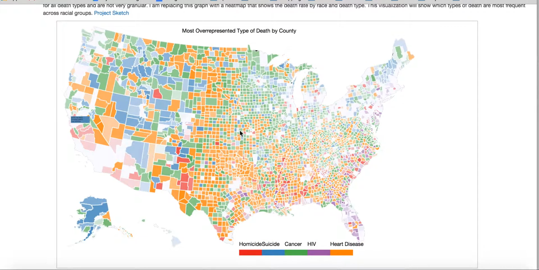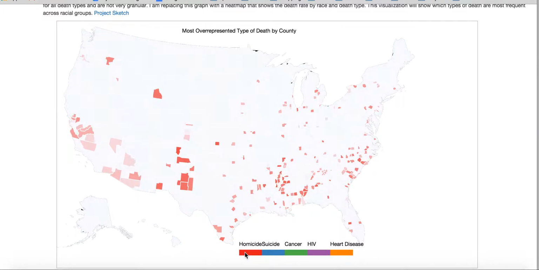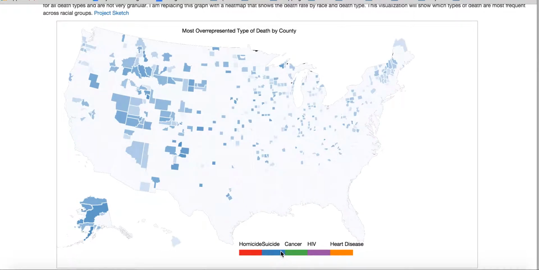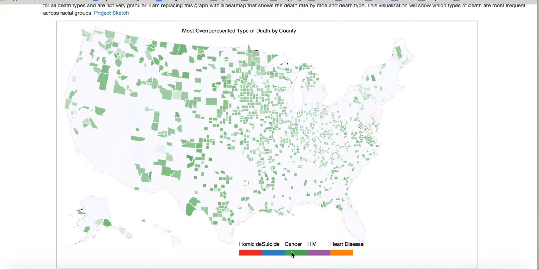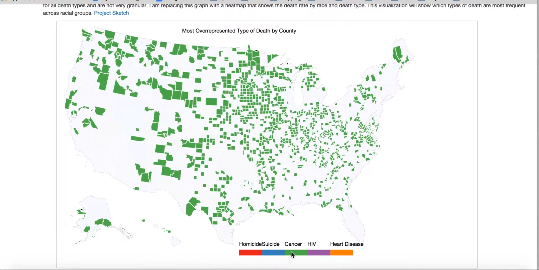Let's zoom back out. Now, I think the most interesting part of the visualization is what I've been able to do with the legend. When you hover over different elements of the legend, it'll highlight counties with that death type. And additionally, if you click on one of these legend items, it'll darken everything so you can see every county, even the really faint ones, to see which category they're affiliated with.